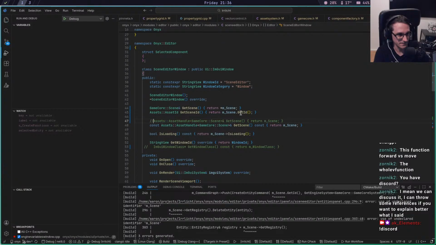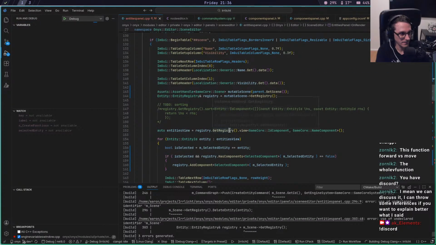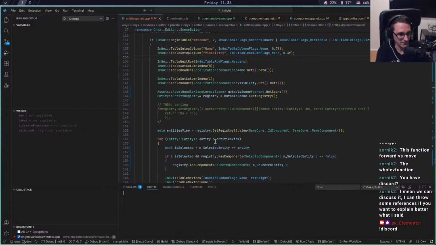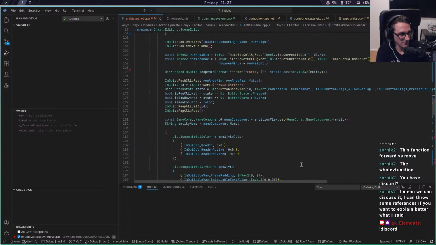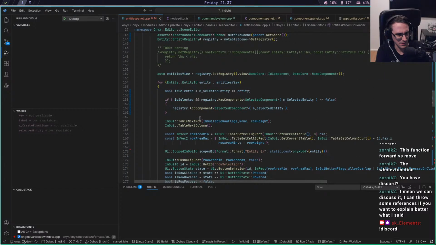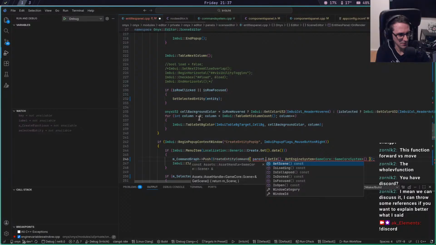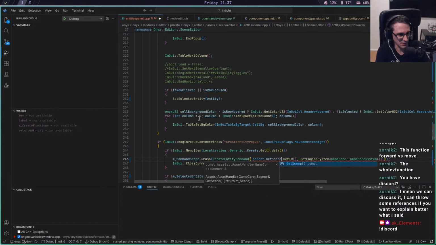Let's remove that, because I'm not sure if I even need that. Probably I needed it. Yeah, that would be parent. Do I have parent here? Yeah. Get or get scene ID, I guess.